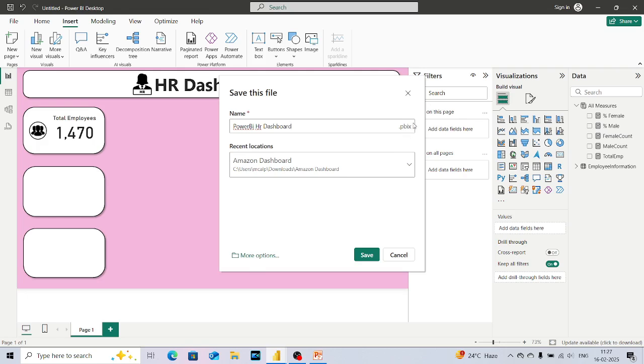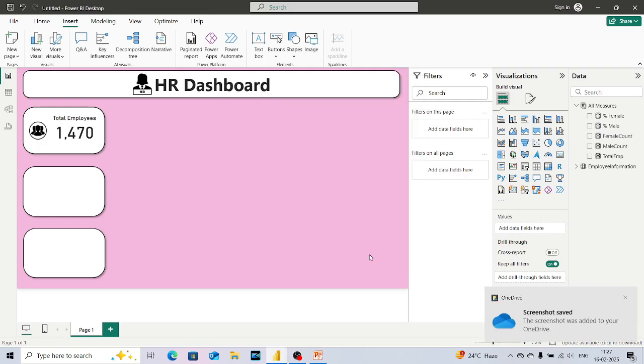You can see the extension is PBIX, and you can change the location from here if you want. Now whatever changes we make will be saved, and we don't have to worry about losing them. Now let's start building again.